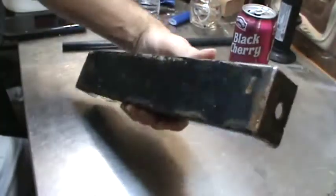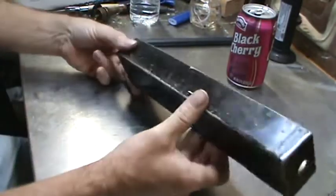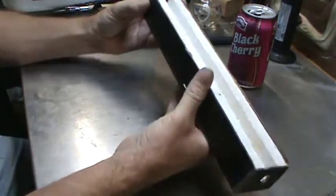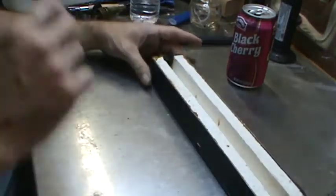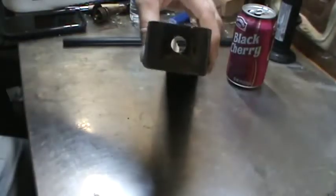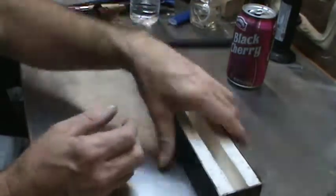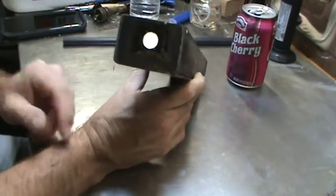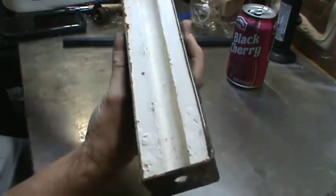Said box here was actually some... How did I do this now? It's been a while. Okay, I guess this was some 2x2 or 1x2? This might have been some 1x2 box that I had. And it appears that I must have cut one side of it off, and TIG welded the ends up and whatnot. And then I drilled some holes slightly up off the bottom. You notice that hole's not actually centered. And the reason why is because I have a bed of plaster in the bottom and then I have the walls.